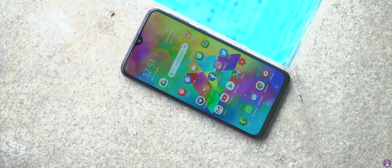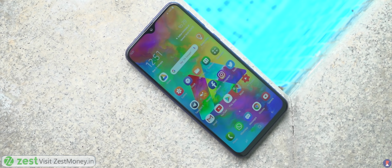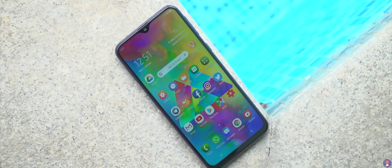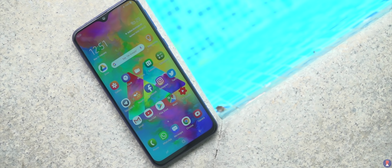Overall, the M20 is a pretty decent device. Aside from the horrible camera, it's a good phone to use, especially with a great screen and good battery life, as well as Type-C port with fast charging. But I'm not sure if I would personally recommend this to anyone over the other options in the market, unless they are really adamant about buying a phone from Samsung itself in the first place.